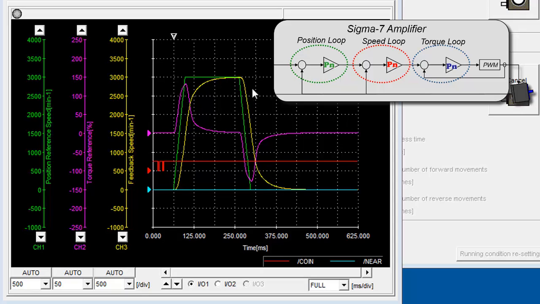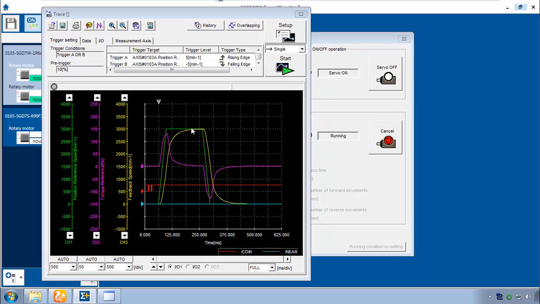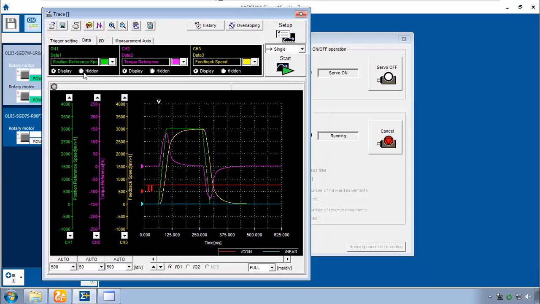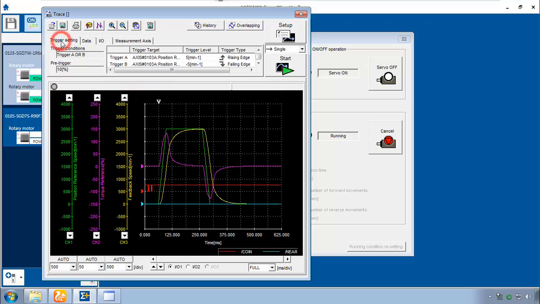So you see, it doesn't exactly match the command. Doesn't necessarily mean that's a problem, but that's what we observe. If you have any trouble with the colors, you can go to the data or the I/O tab and use display or hide, and you'll see which is channel 1 and which is channel 2. I'll be working with them all at default.